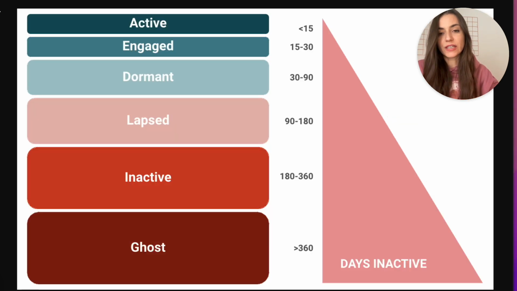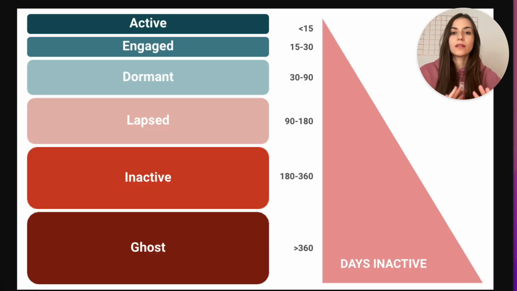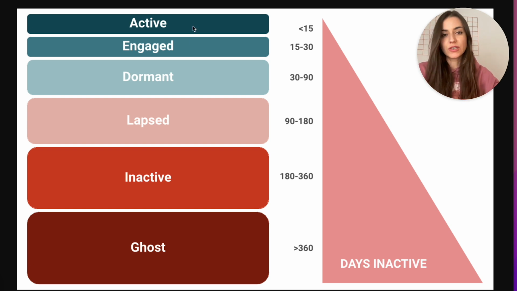First I have the activity status. This metric labels a user depending on the last day the user was active. This metric is always calculated based on a snapshot day. So if we take today, then you would be an active user if you have been active in the last 15 days. And again, always when I refer to active, it's not opening the app, but it's making a transaction on Veve. So if you have made a transaction in the last 15 days, you would be an active user.